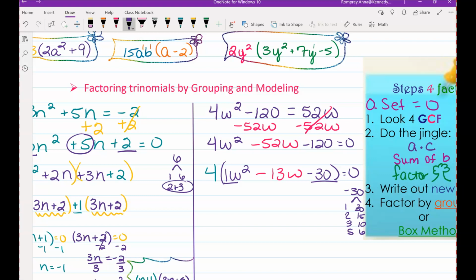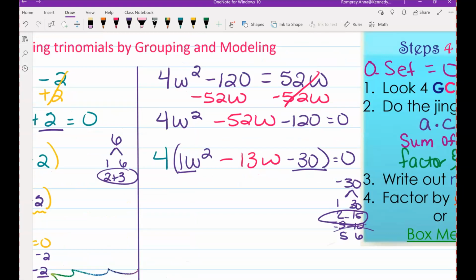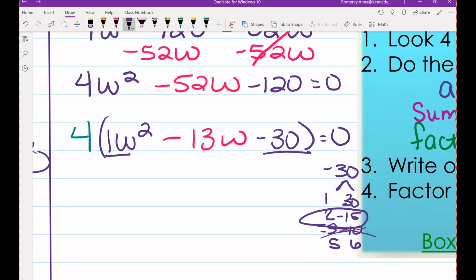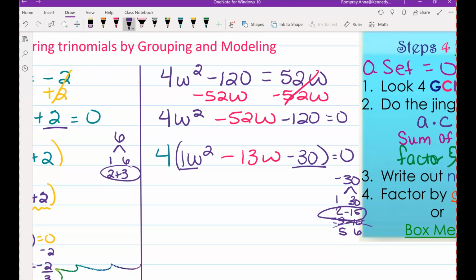So now I want to look at this and say, okay, factors of negative 30 that add up to negative 13. Now, don't get caught, because I think a lot of people look at this and say, oh yeah, 3 plus 10 is 13. Okay, but we're looking for negative 13. Okay, cool. Negative 3 plus negative 10 equals negative 13. You are correct. However, does negative 3 times negative 10 give us negative 30? No, that one does not work. It's actually 2 and 15. How can I take 2 and 15 to get a negative 13? 2 minus 15. Oh. And what's 2 times negative 15? Negative 30. So when you're factoring and the b term is negative, then they're going to have opposite signs, because opposite signs when multiplying is the only way we'll get a negative.